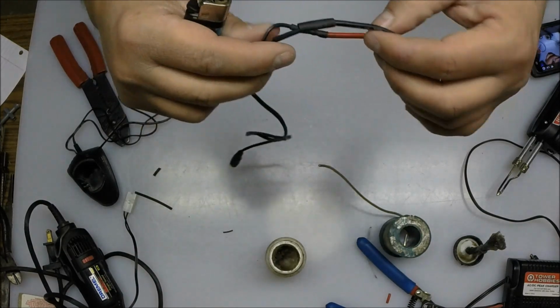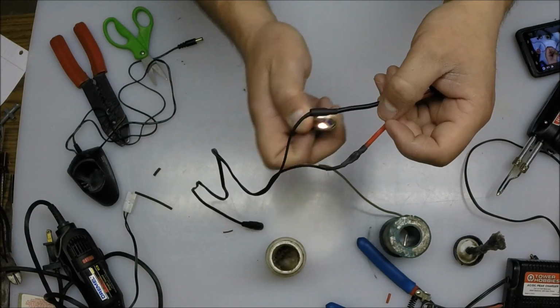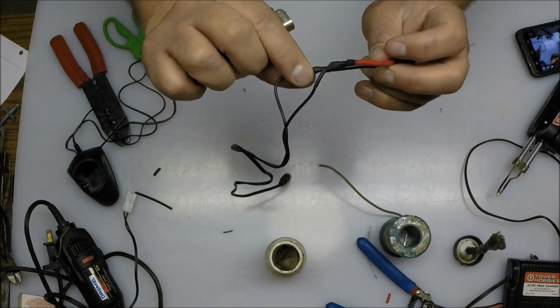And you don't have to worry about anything shorting out or arcing, and you always got to be careful with your wires. You don't want to unnecessarily pull on them, or, you know, see guys at work picking up power tools by the cord and stuff like that. Well, then you're asking for trouble.